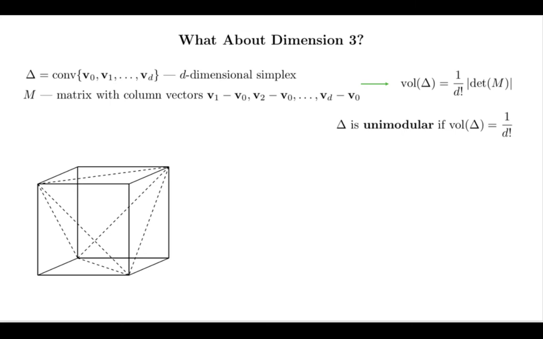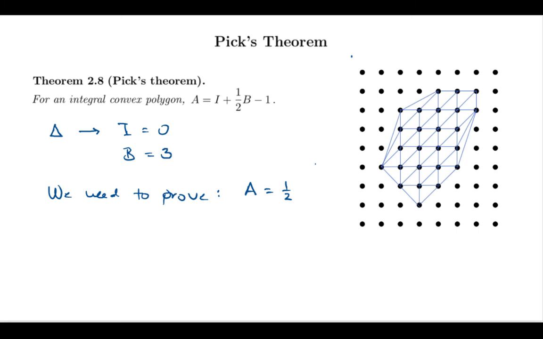So if I have a simplex whose vertices are integer points, then the determinant that you see here in this volume formula has to be an integer. And so the minimal possible volume of a simplex is 1 over d factorial. And those simplices that have this minimal volume of 1 over d factorial, those simplices we will call unimodular. And so what you saw in this previous slide is a triangulation of a polygon into exclusively unimodular triangles.